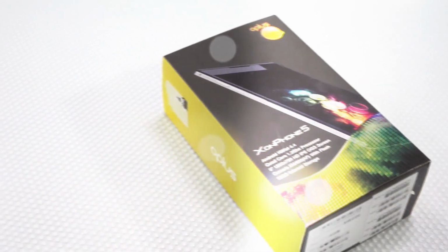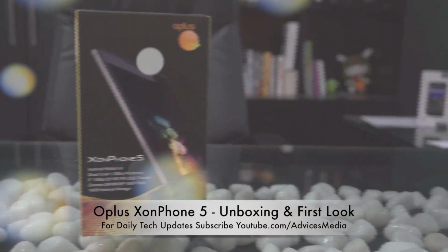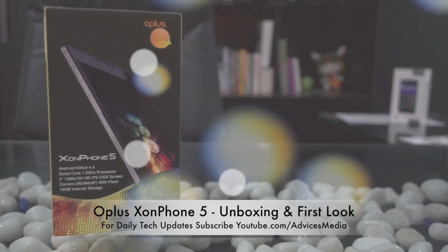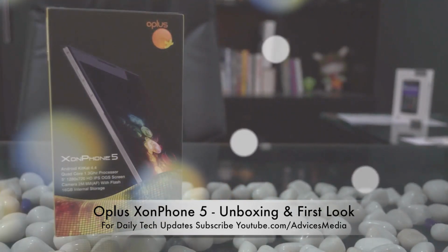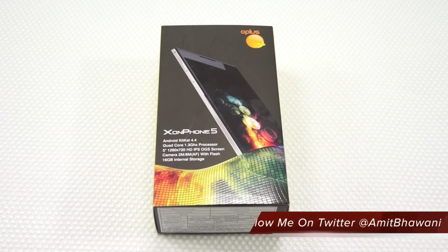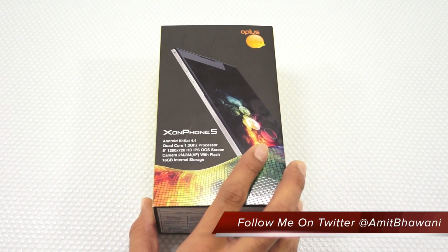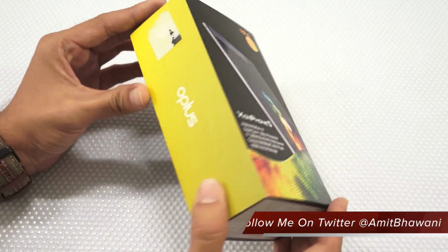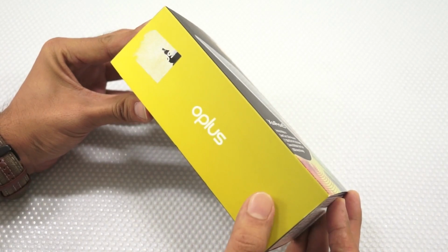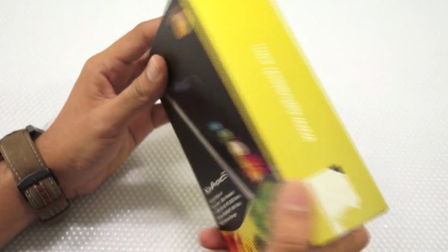Hi there, Amit here for Advices Media, and this is the unboxing and the first boot of the XonPhone from Oplus. Now this is a new brand from Taiwan which has come up with a new smartphone called XonPhone. This is a second product. Earlier they had launched a XonPad, and this is the second product from the brand, and we were recently invited for the launch event, and here is the unboxing of the package.